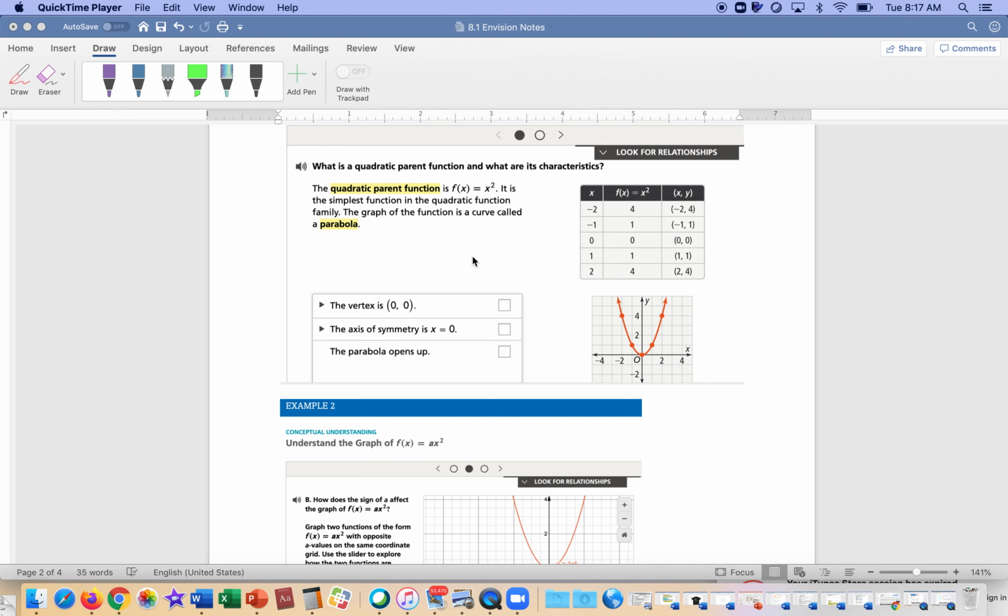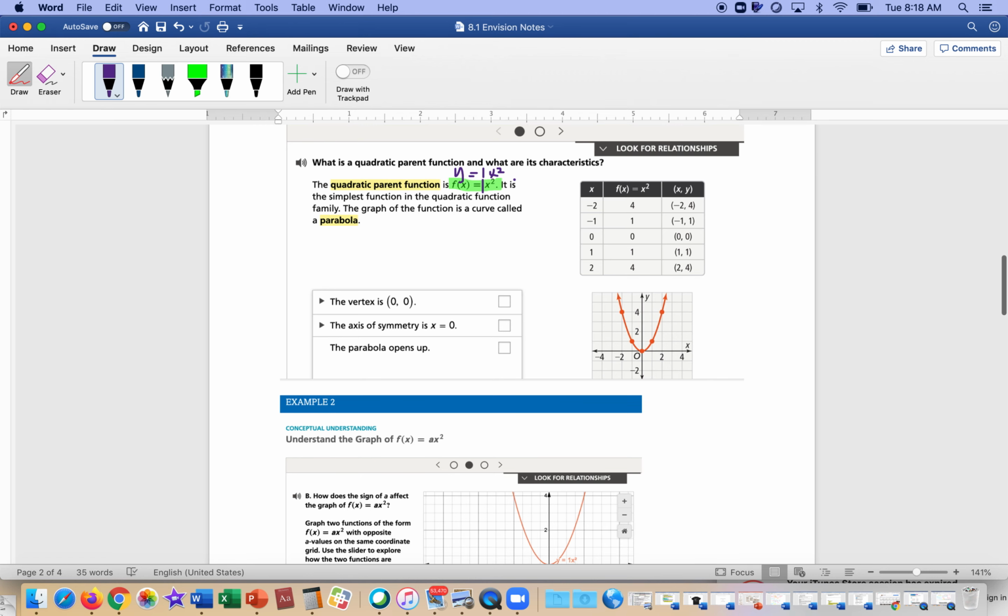Look at this next function. It does again tell us that the quadratic parent is f of x, which we know is the same thing as y, right? y equals x squared. And so we know again some other things: because it's squared, it's a parabolic shape, y equals x squared. So we know that it's 1x squared if you want to put the 1 in front. And we know f of x is the same thing as y.